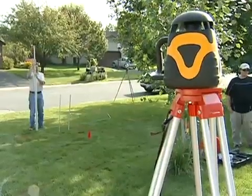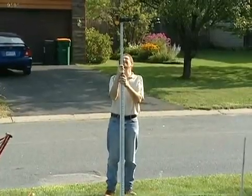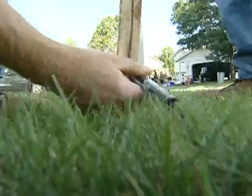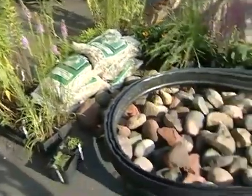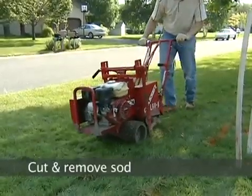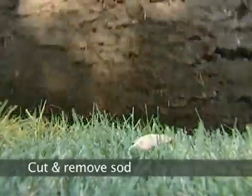Well, kind of our general process for putting in a rain garden is to first of all obviously look at where the water's coming from so we can get it to the rain garden. So we went through the design and basically placed it so that we had easy access from the downspout to send the water down into the rain garden. In this case, we're going to use the dry creek bed. With that layout, we also look at the soil balance, so making sure that we have enough soil to dig the depression and also to build the berm. So we try to balance that out so we don't have to move too much soil off-site or on-site.